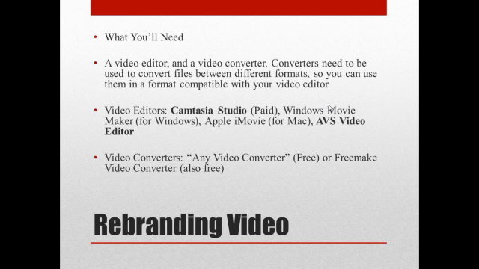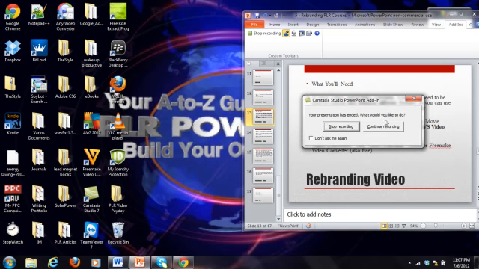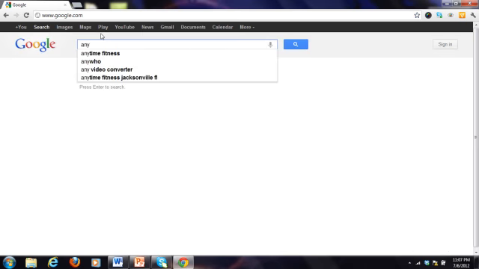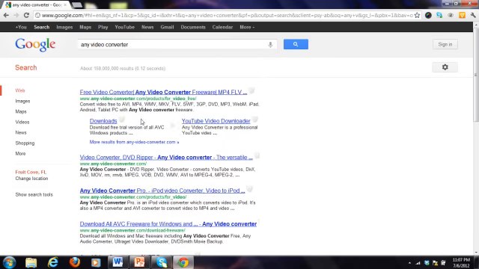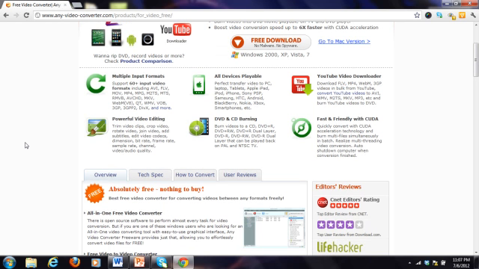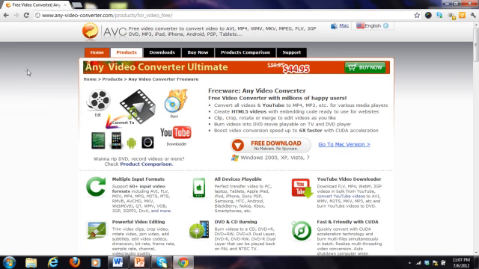Now, the second thing you'll need is a video converter, just in case. Any video converter is a program. I'm not just saying you can use any video converter you want, but there's a program literally out there called Any Video Converter, which is free, or FreeMake Video Converter, which is also free. Let me show you these two programs. Any Video Converter is free to try. It's a free download, no malware, no spyware. It's a pretty simple program, very functional, and it comes highly recommended by all.